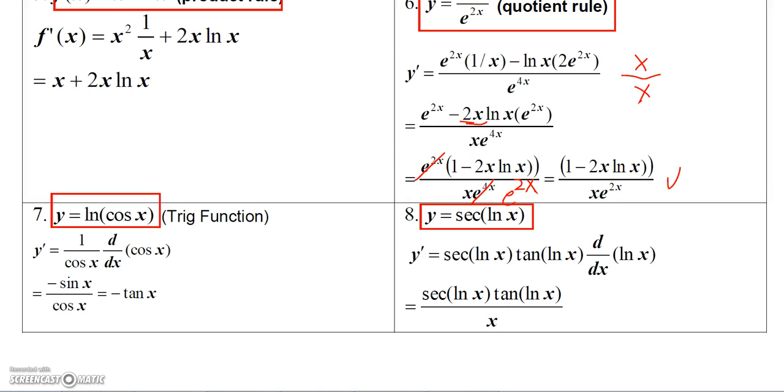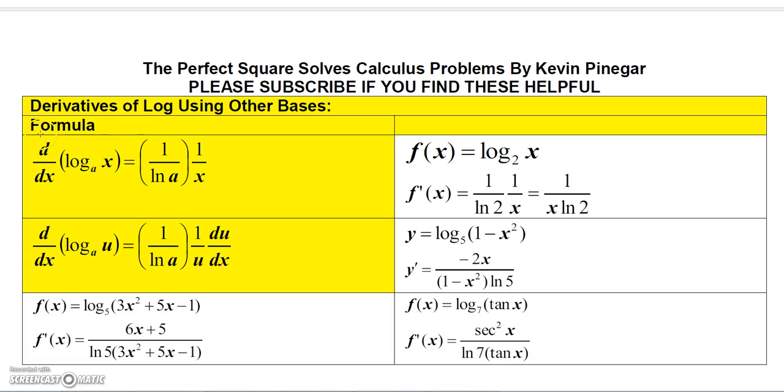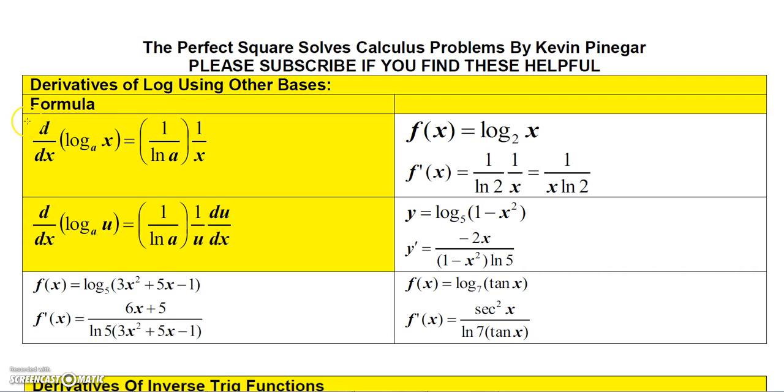And so that's how you find derivatives that involve natural log. Now, logs don't have to be the natural log form. You remember the natural log has base e. But what if my log has another base other than e? So what if I have a log where the base of the log is some other base, say base a?